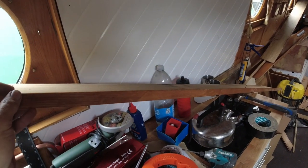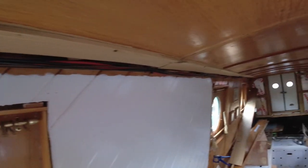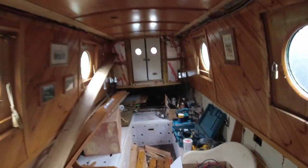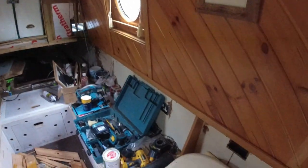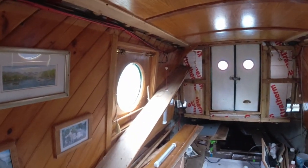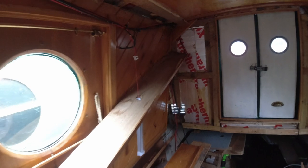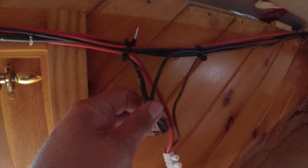Okay? Right, so I've taken the rest of the panelling off that hid the wiring under the boat, mainly because I need to chase where a few different wires go and all that sort of stuff. A lot of it is to do with the 240 volt, the plug sockets. Right, I've now decided that some of the wire I'm going to keep. In fact, all of this lighting wire here, I'm going to keep. I'm either going to carry on using these, however, I'm going to fit bootlace ferrules on all the joints that I can see and get to.